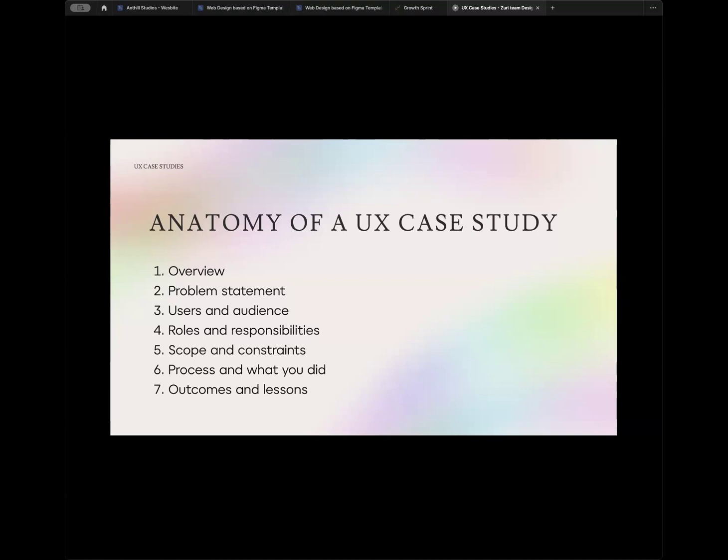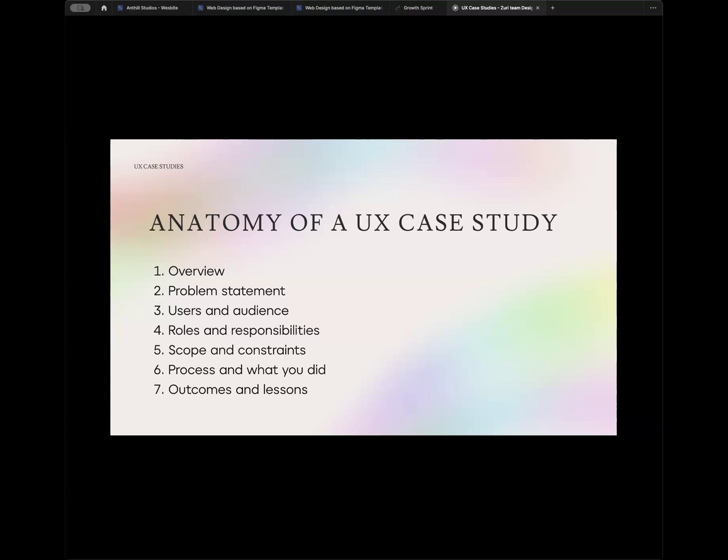So things like budget, time frame, timeline, time zones. What were the constraints that were encountered when you're trying to work on this project? We also need to know the problems you faced, not just telling us problem statements and telling us your users and telling us your responsibilities. Like, what were the problems that you faced?